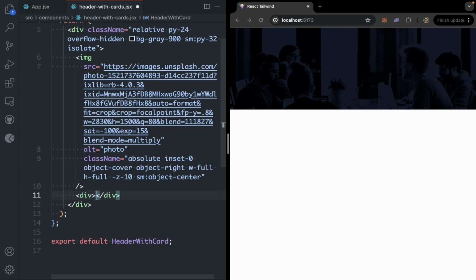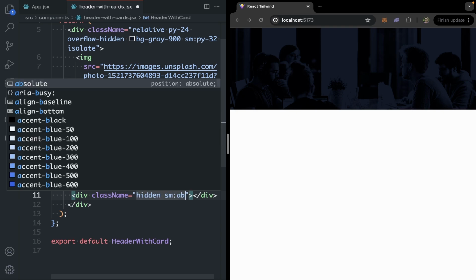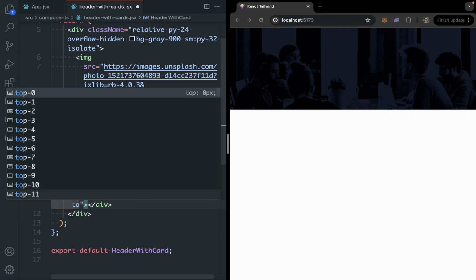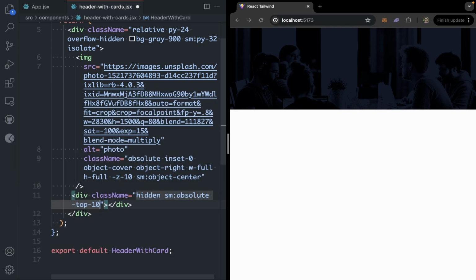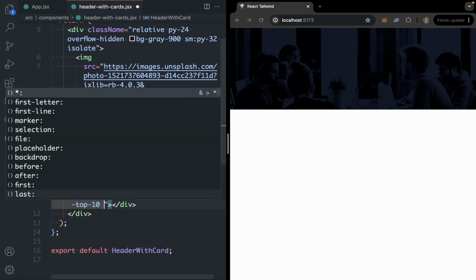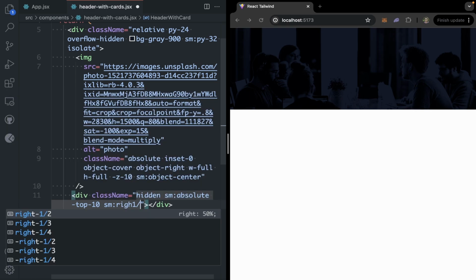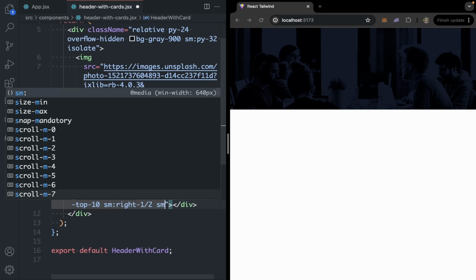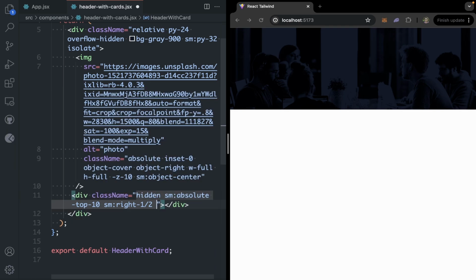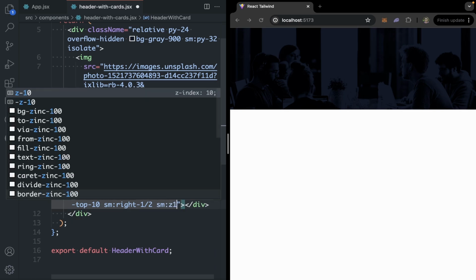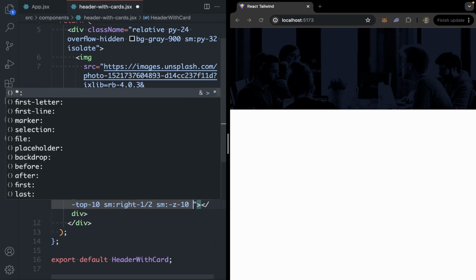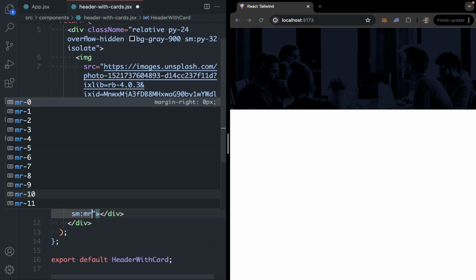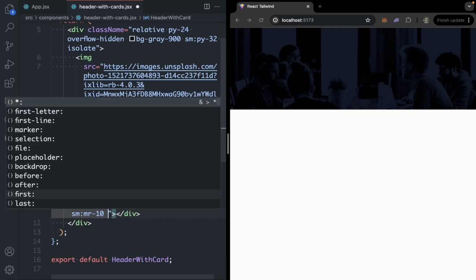I want to add another div. At first it will be hidden, sm will be absolute, top will be negative 10, and sm right will be 50%, and z will be negative 10, and margin right will be 10.